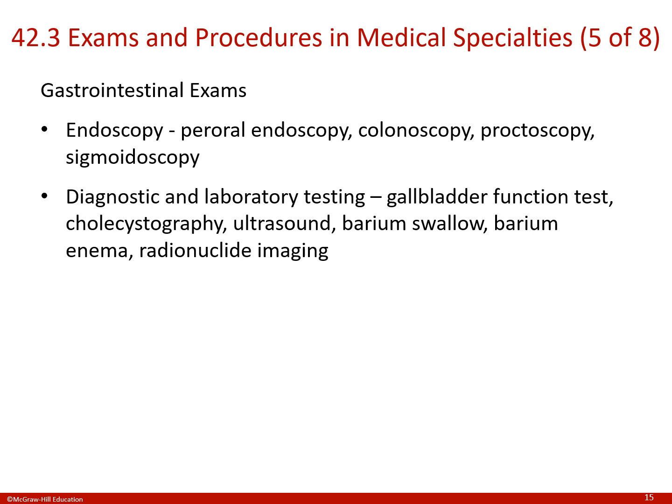There are some diagnostic and laboratory tests, and this is done to determine the presence of bacterial or bleeding, such as your cholecystograph. This is a gallbladder function test. This is performed by X-ray with a contrast agent. And then you have the ultrasound that is used for diagnosing problems in the gallbladder, the pancreas, spleen, and the liver.